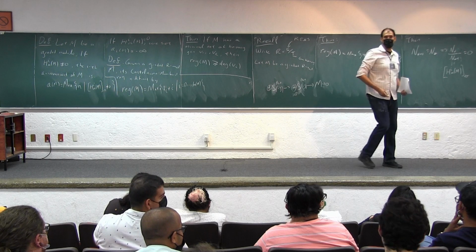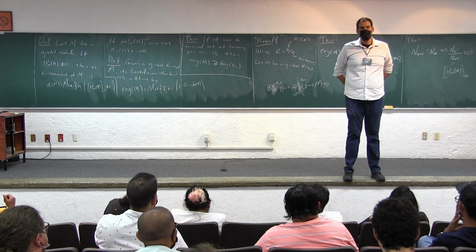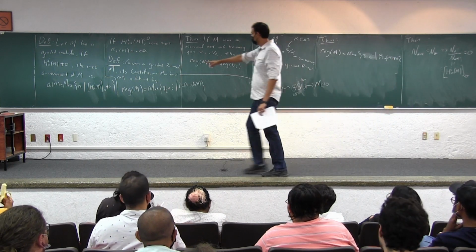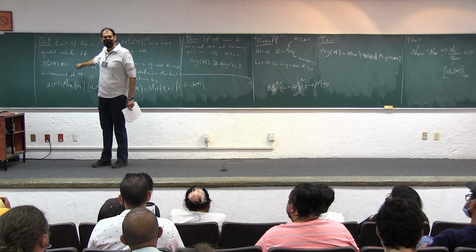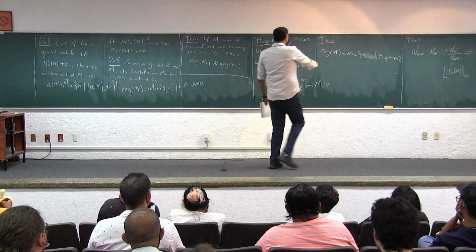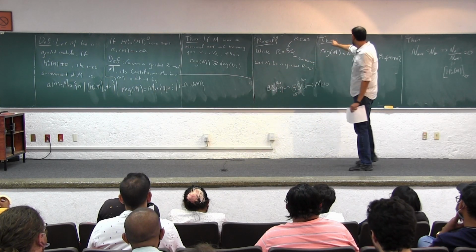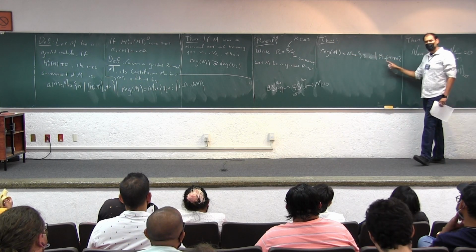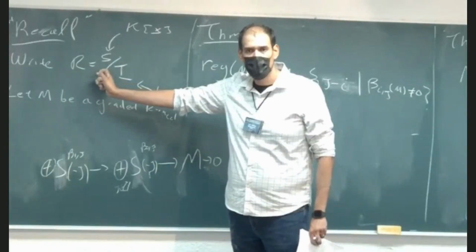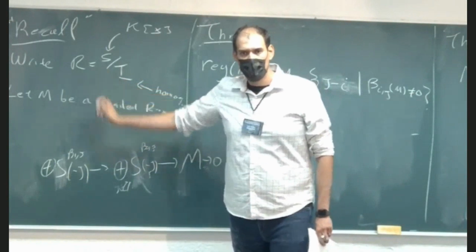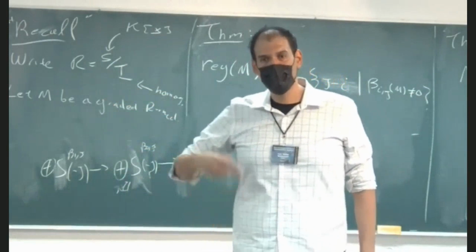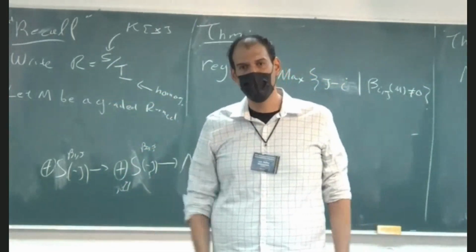Luis? Yes? Was the a-invariant defined for any graded ring, or was it just for regular? No, the invariant, here we didn't assume anything of the ring, it was R. So then should this be regularity over R? No, because regularity we define with the a-invariant, and the theorem says that this is equal to the thing given by the Betti numbers, which do depend on the presentation a priori. So it's the S Betti numbers related to the R regularity? Yeah, which does not depend on S. That's part of the theorem.